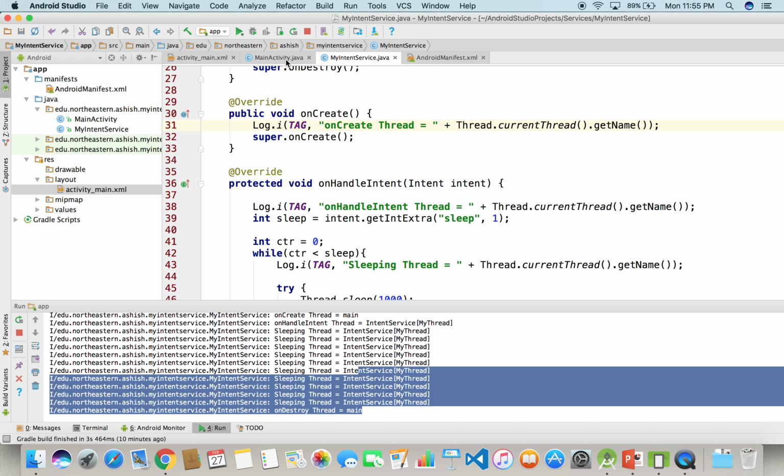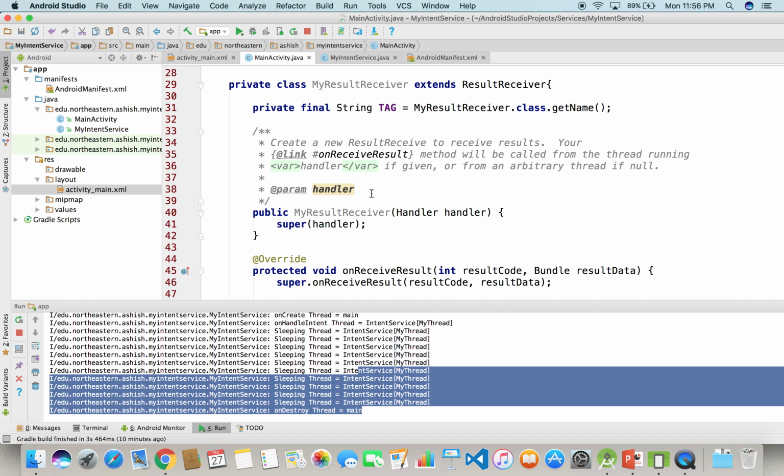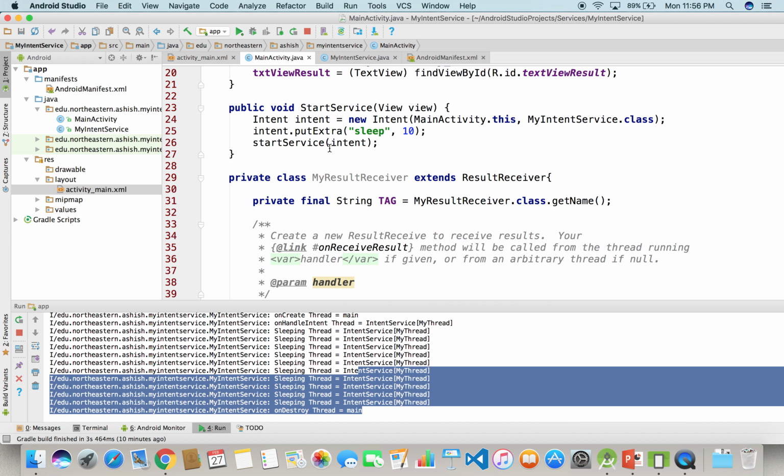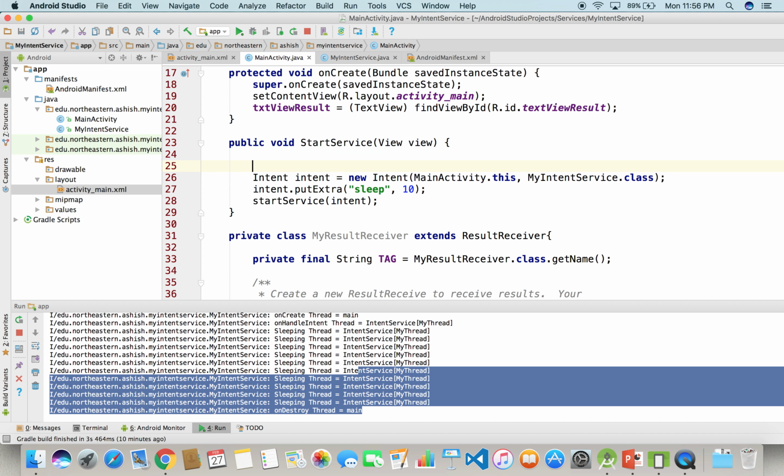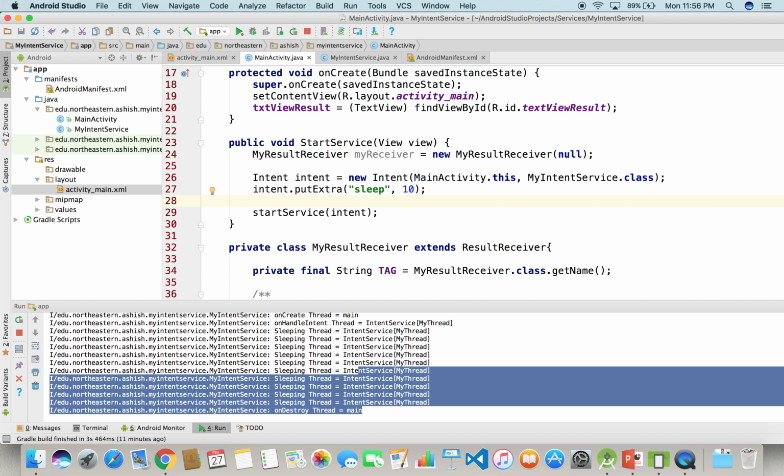So when we go to MainActivity, at the point where we actually have our intent, over here we'll say MyResultReceiver myReceiver is equal to new MyResultReceiver(null). And with the intent we'll actually send our myReceiver.